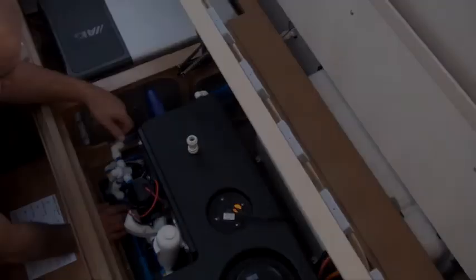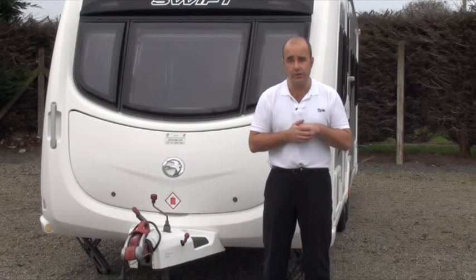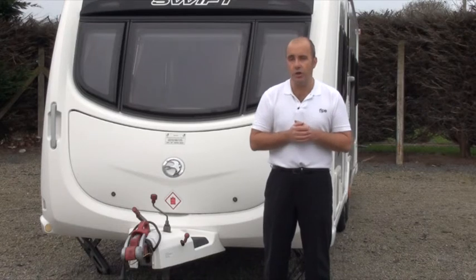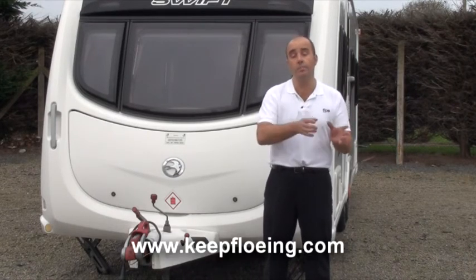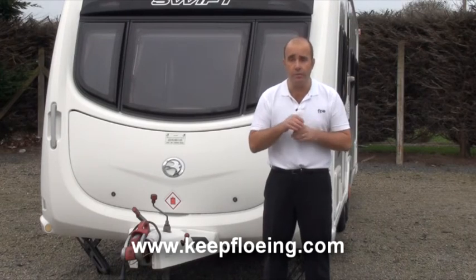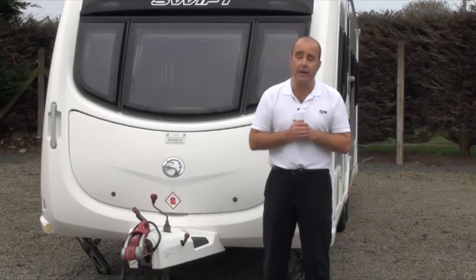That's it fitted. That's the end of the troubleshooting section, and hopefully that covers a few little issues. This list is not exhaustive — we will come across other issues as time goes on, and hopefully we'll get those up onto the website where you can view them at the address shown. In there you'll also be able to find contact details, email addresses, and telephone numbers to come through to our technical support department if you need us.